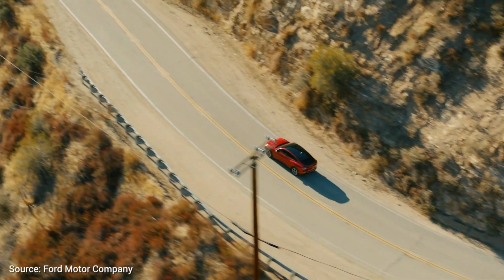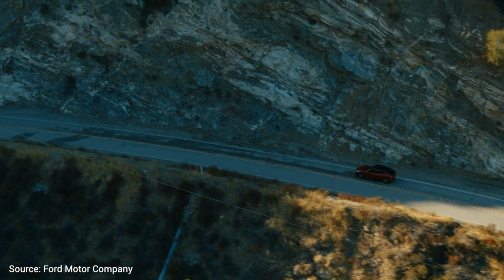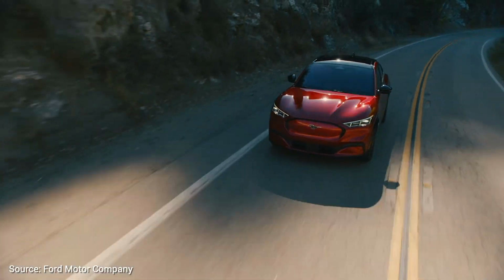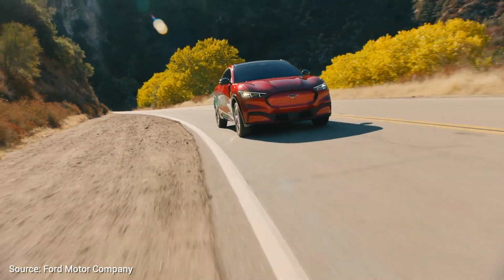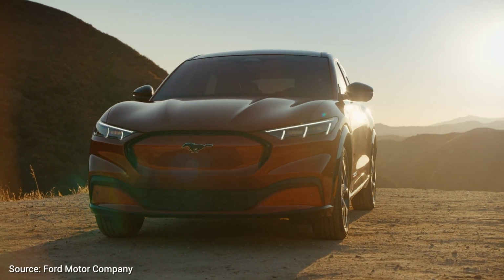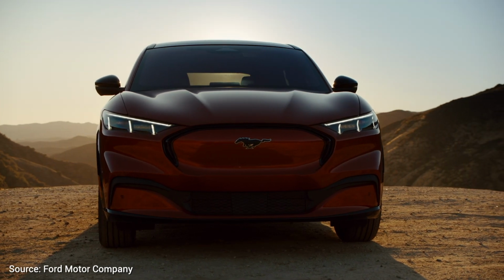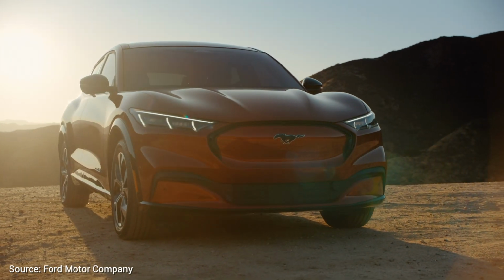The Mach-E starts at about $42,000 before the tax incentives, both at the federal and state level. You can get $7,500 back on your federal taxes if you buy one of these. And then depending on what state you live in, there are incentives there as well. Places like California, New Jersey, and many other states have state level incentives. So you could very well get one of these potentially down into the low $30,000 range, which is about the same price as most other crossovers of this type, and certainly most of the crossovers in this size class are not going to have the performance capabilities of this. They're certainly not going to be as efficient and electric as this one is.